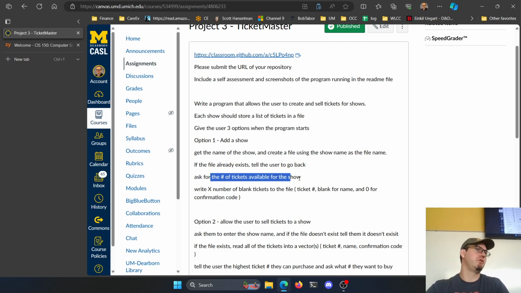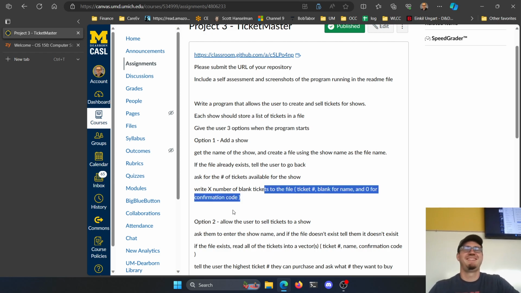Hey, I've got 200 tickets for the new Trolls movie coming out. My kids are super excited for the Trolls movie. Kind of excited for it. Right? They're getting the whole band back, right? For the Trolls movie. Aren't you guys excited? No. Okay. Maybe it's my girls that are more excited.